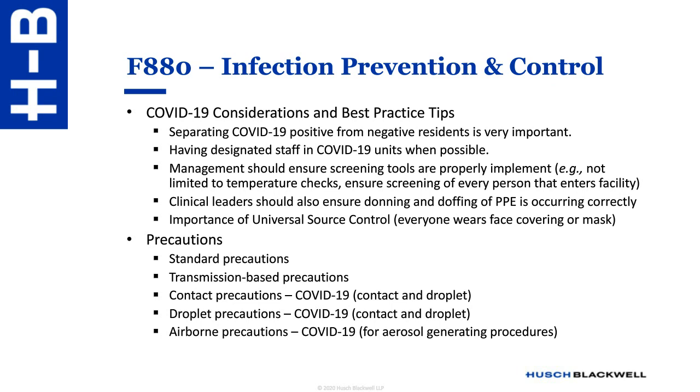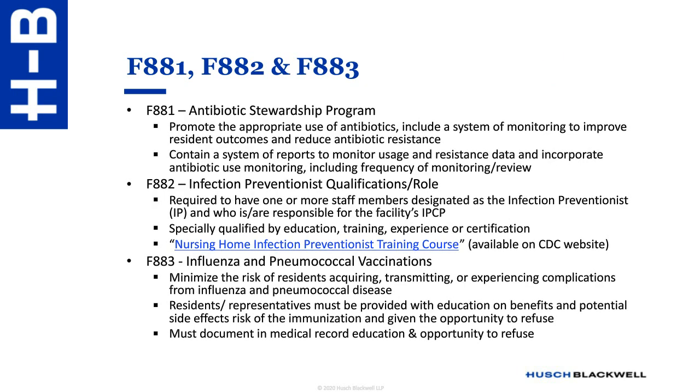With respect to F881, 882, and 883, we'll go over these very briefly. These just deal with the antibiotic stewardship program and require that the facility ensure the proper use of antibiotics. Again, COVID-19 is not really applicable to that, given that it's a virus, not a bacterial infection. Still important to keep in mind as surveys are taking place on a general level.